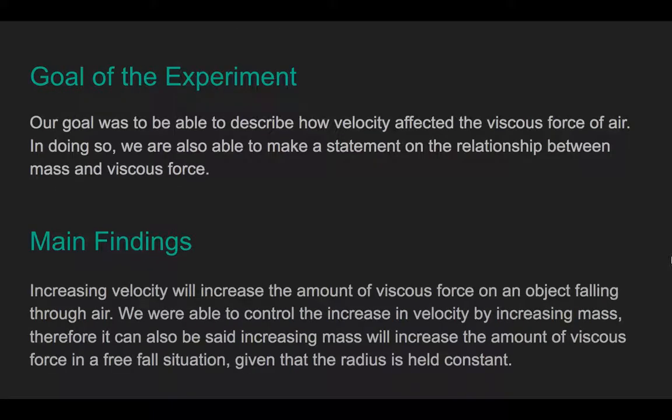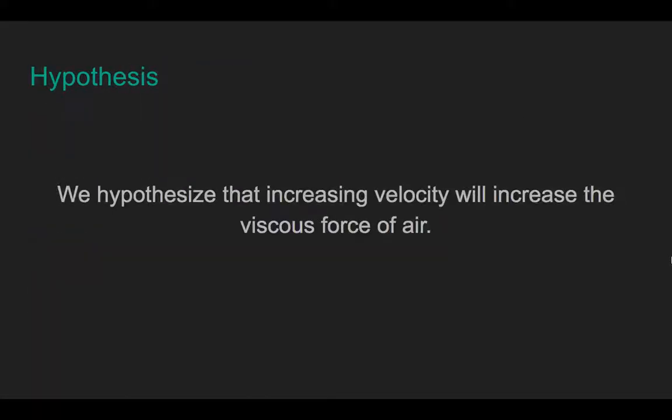Increasing velocity will also increase the amount of viscous force acting on an object falling through air, and we're able to control the increase in velocity by increasing mass. So therefore you can make a relationship between mass and viscous force in a free fall situation, given that the radius is held constant. So here's our hypothesis. We hypothesized that increasing velocity will increase the viscous force of air.